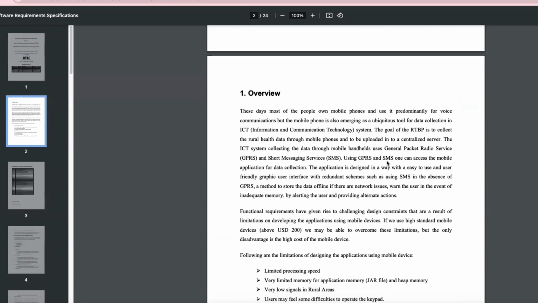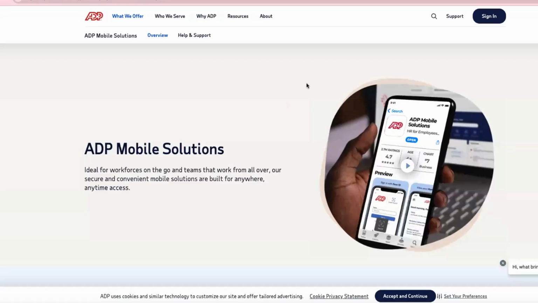This is the layout. For example, I told you about ADP. What information do you have to add in the SRS document? You have to say, this is the file format. It needs to have a unique ID, like a UID, and a doc ID.